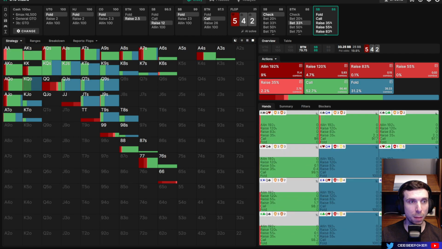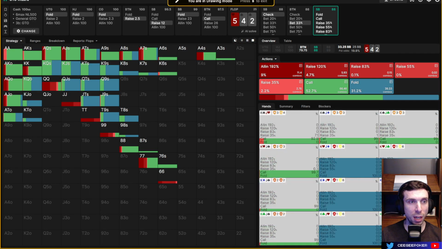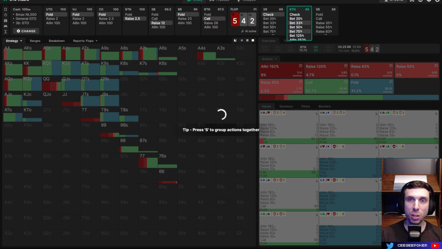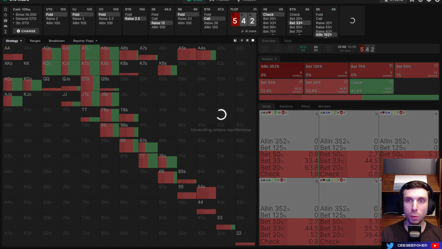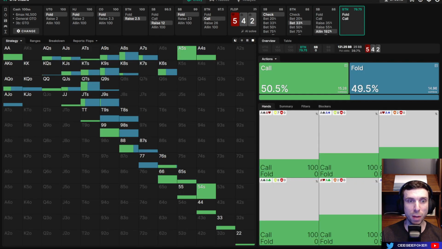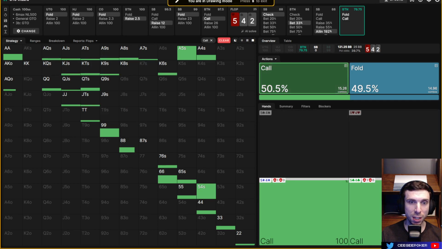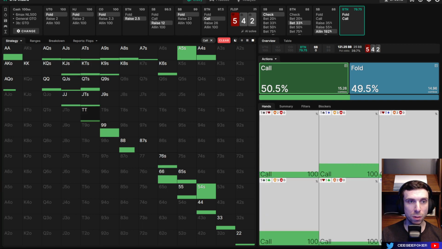We have a lot of these combos that do very well check jamming. Ace high combos especially are always going to perform well in a check jam scenario here because the button is going to have to call a lot of weaker hands like pocket 7s, pocket 6s, maybe for the jamming. So yeah, you can see here, if we do jam, villain has to pay off with pocket 6s, pocket 8s, pocket 9s. And if we have something like ace jack or ace queen or ace king, those hands have a lot of equity against those combos, right?